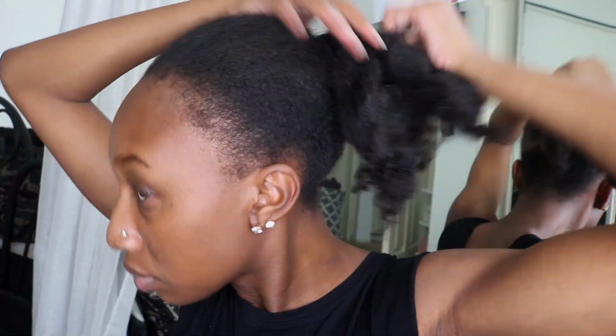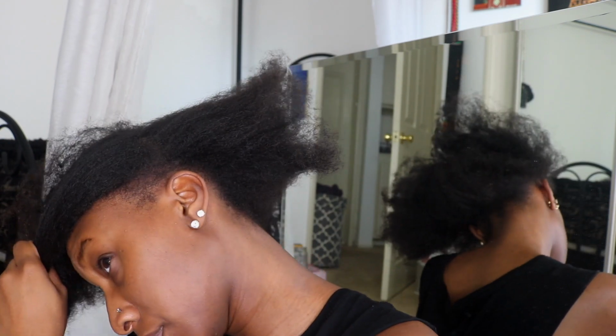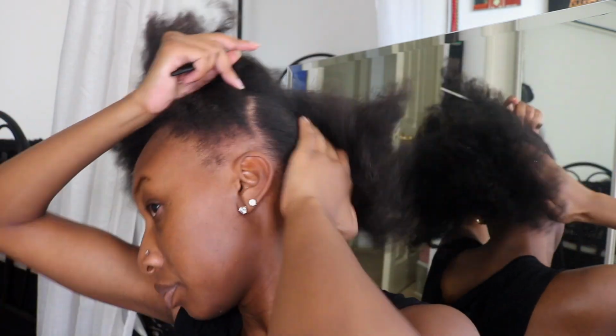Alright y'all, so I'm going to be starting off on freshly washed hair. I actually blow dried my hair, so the first thing I'm going to do is part my hair in half and try to get that part to be as straight as possible.